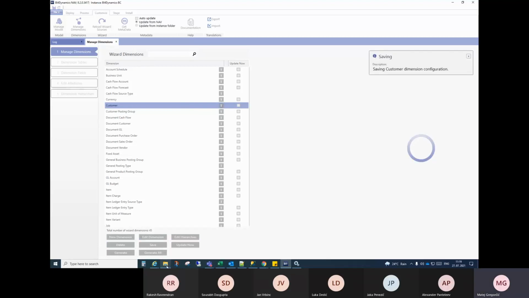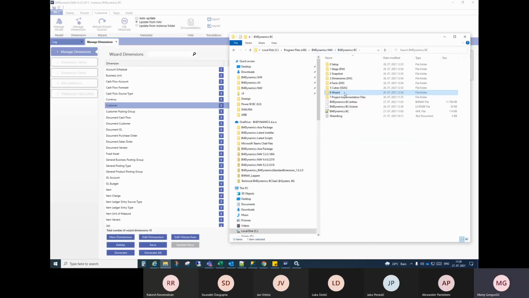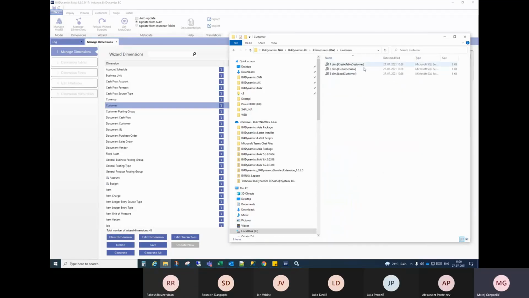okay, we'll check the customer. So this is again the wizard file that are defining what we see here in the wizard. We see it was just saved, right? Just now. Okay, but then these are the files that we do not deploy on the server. We are deploying the SQL scripts on the server in dimensions. Okay, if I go into customer, you would see that this was not generated.